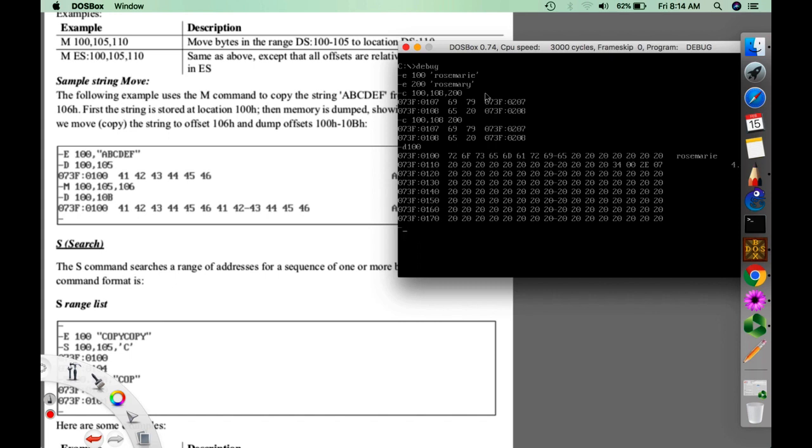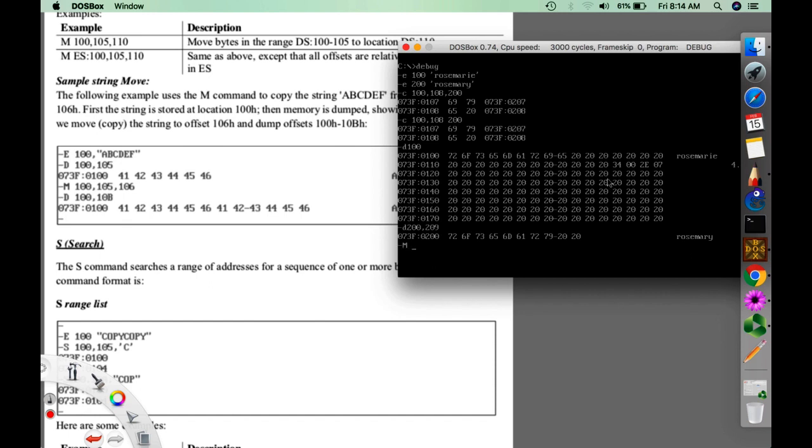And then also display another memory location, 202 to 209. So it outputs the content rosemary actually. So this time we would like to copy a block of memory location. Say I will copy the Mary, so the memory location of Mary to the ROSE. So in that case, I have to move. So the command is move.